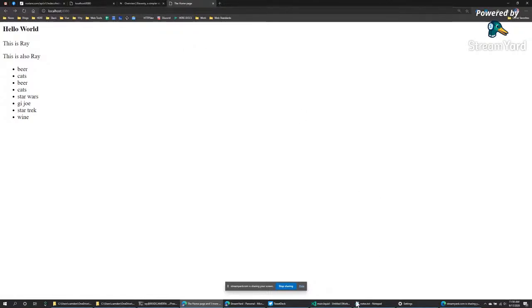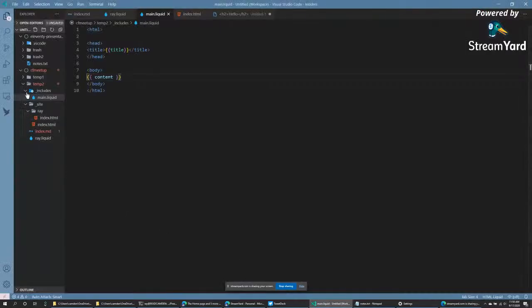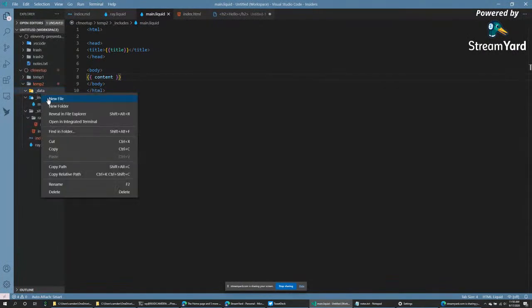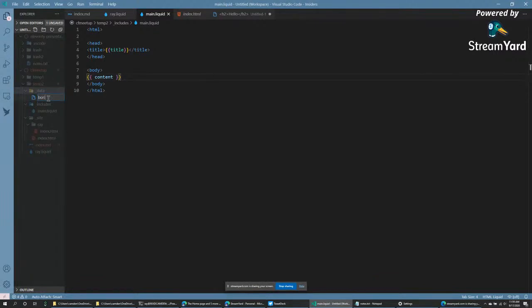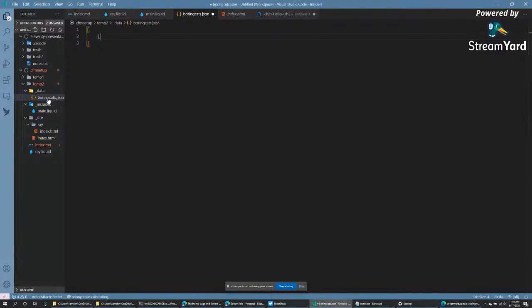So one of the features that 11ty supports is a way to define data at a global level that I can use on my site. So I'm going to make a new folder. I'm going to call it data, and I'm going to make a flat file for now that's going to be simple JSON. I'm going to call it boringcats.json. I'm going to write hard-coded data, name, foo, and I'm live coding, so if I screw this up, let me know. Goo. And my JSON could absolutely be a bit more complex.